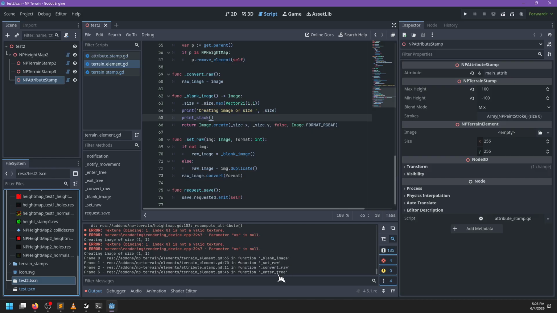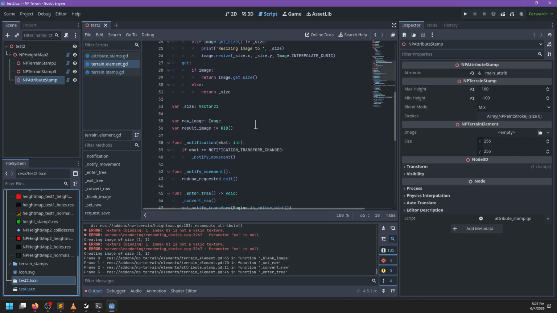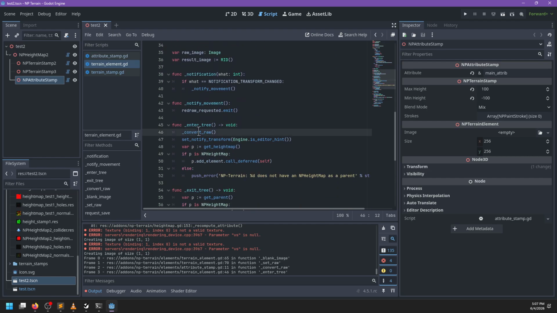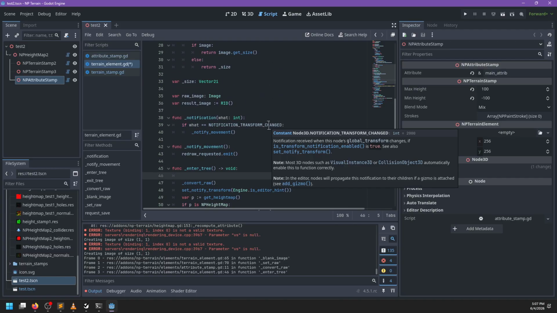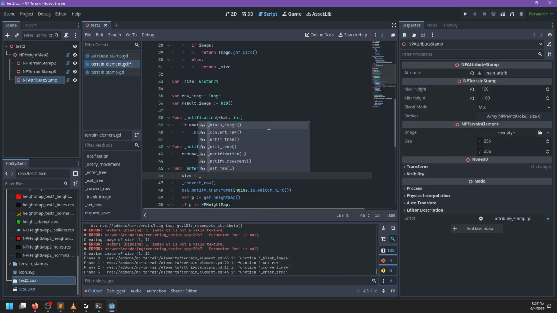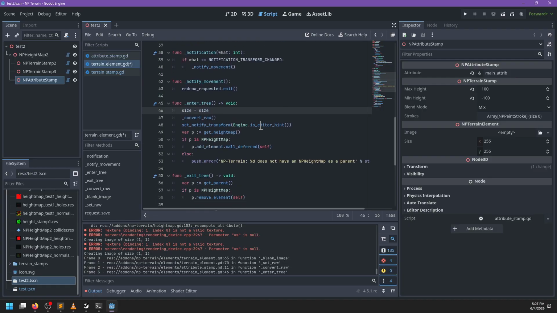Okay, so blank image, set raw, enter tree. So enter tree has this before we have our other things. Enter tree, convert raw. I think we just need to do size equals size, maybe? And then we do our thing.